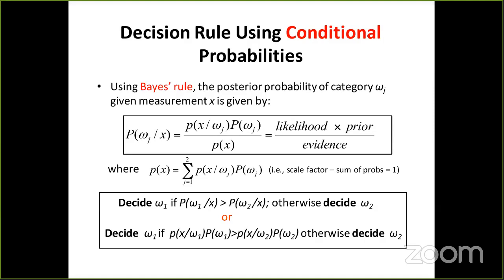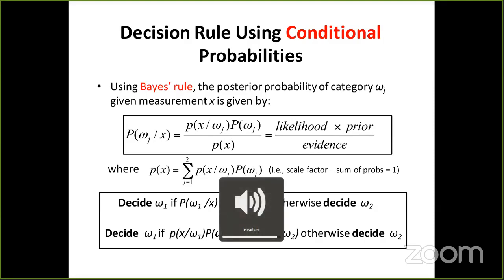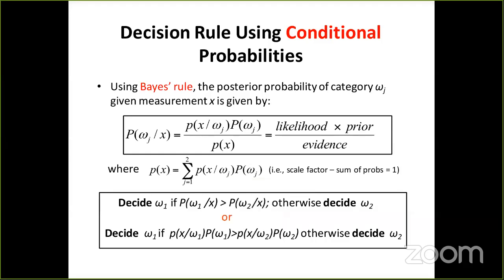So given any input x, so given the length and the breadth and the color of the fish, you want to find out the conditional probability of that being a sea bass or a salmon. So class being 1 or 2, omega 1 or omega 2. That is basically what we are trying to solve. The decision rule says that we want to compare between P of omega 1 given X and P of omega 2 given X, or if you have n classes, P of omega n given X. Whichever one is the greatest, that is the class that we will decide. But we cannot compute it directly.